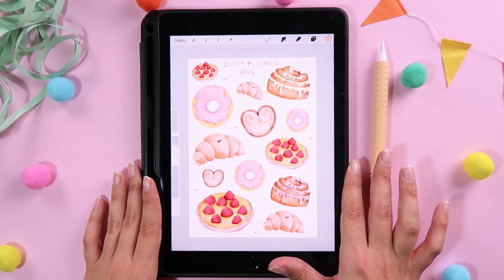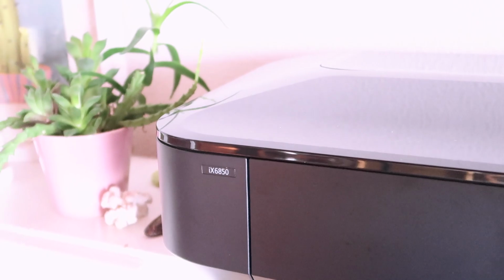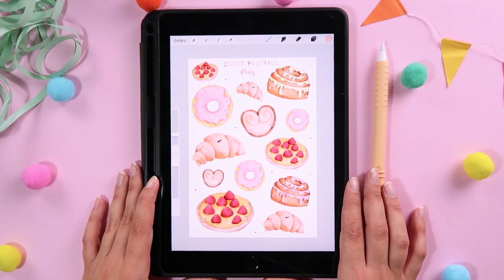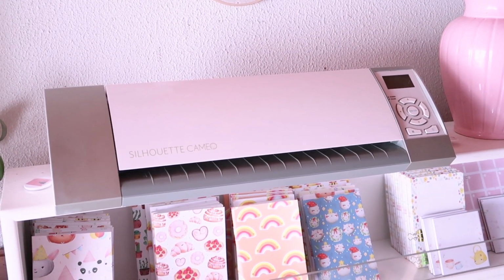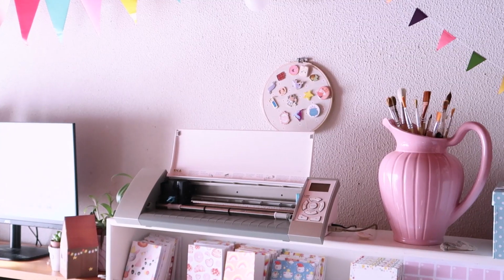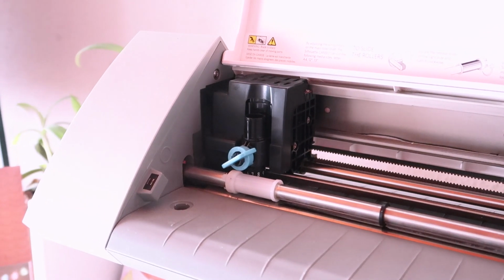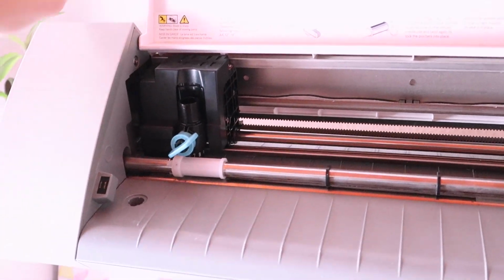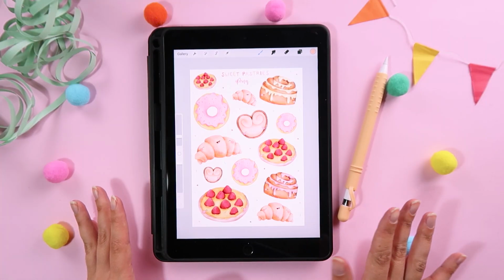Then for printing my stickers, I use the Canon Pixma IX6850. It's an A3 printer, and I really love the quality and the saturation that you can get from it. And to cut my stickers, I use the Silhouette Cameo 1. It's the older model. I bought it secondhand and I really like it. It's a little bit loud and noisy, and it doesn't have all the new functions that the Cameo 4 and the Cameo 3 have, but it's more than enough for stickers, and I really like how it works. I'll be showing you more on that later as well. These are basically all the materials that I use.